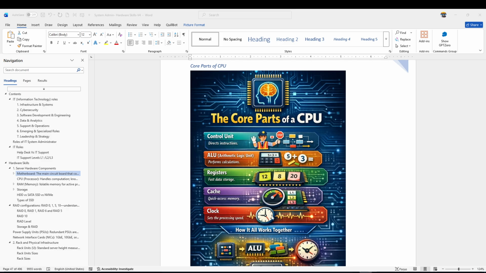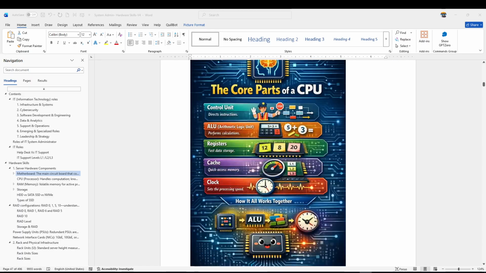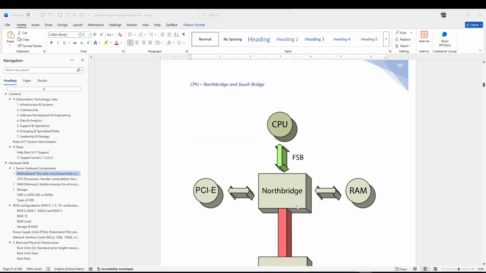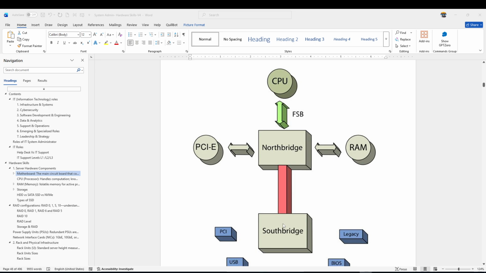We'll see how that clock speed works. Everything works together in the CPU. That is how your CPU works. So inside the CPU you will have front side bus, north bridge, south bridge, RAM, PC, all that.